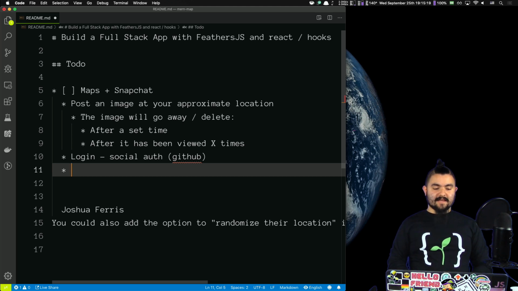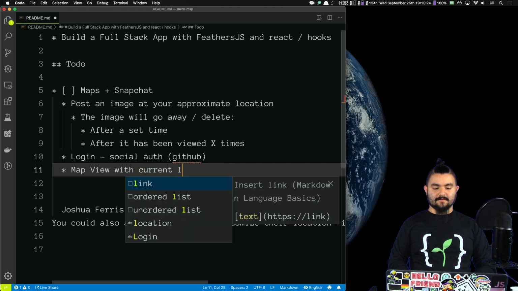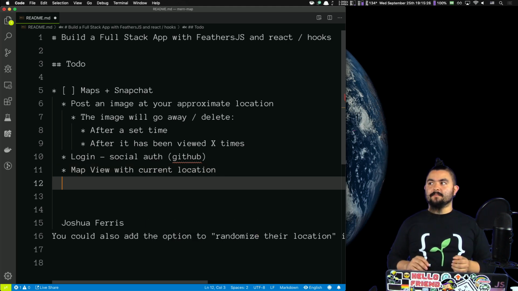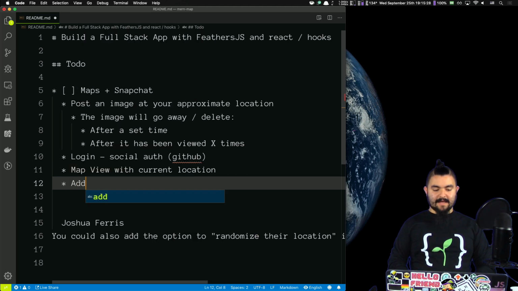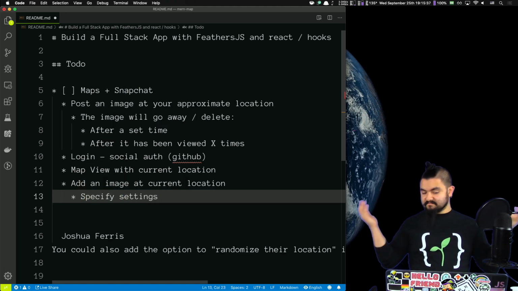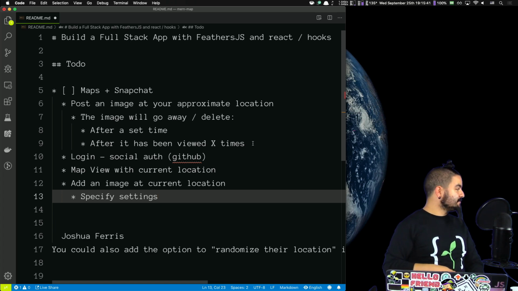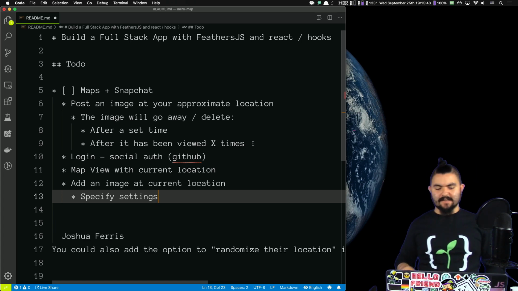You then need a map view with current location. And then we need to be able to add an image at current location. And in doing that, specify settings. Yeah, this is basically the app that we're going to build. We're going to do it today. I'm not going to stop streaming till it's done.